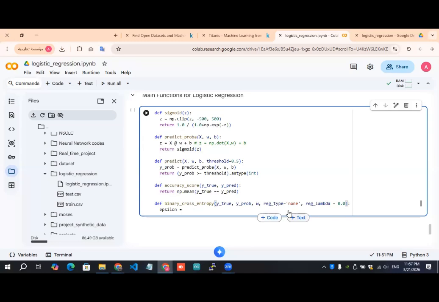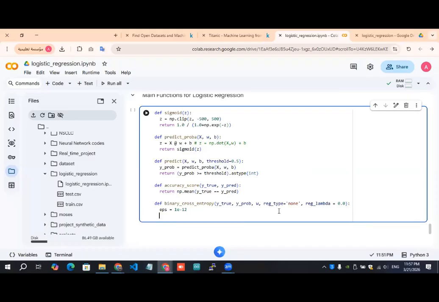After that, we will create a very small number to avoid taking a log of 0. So we have epsilon equal 1e-12. And after that, we will keep the probability away from exactly 0 and 1.